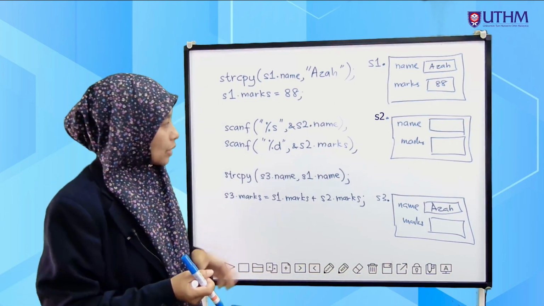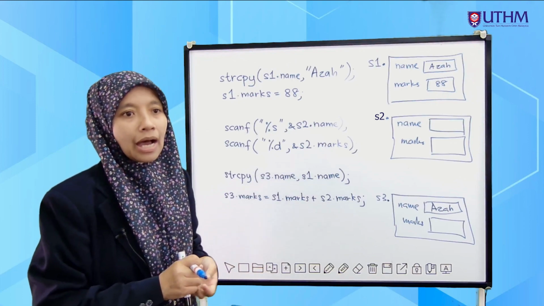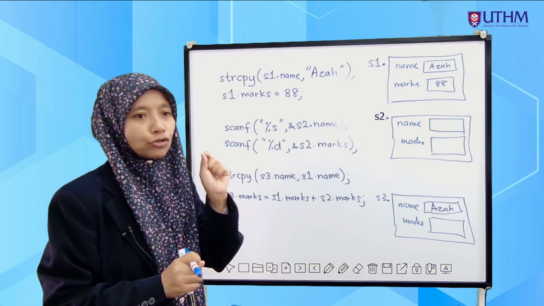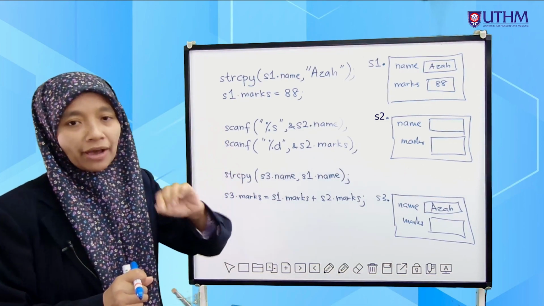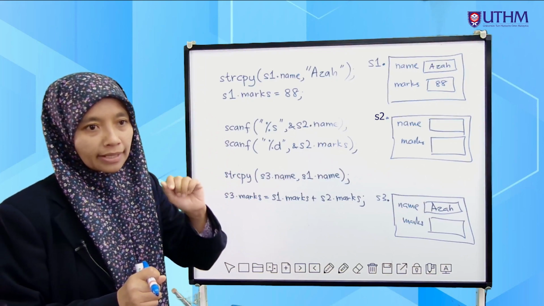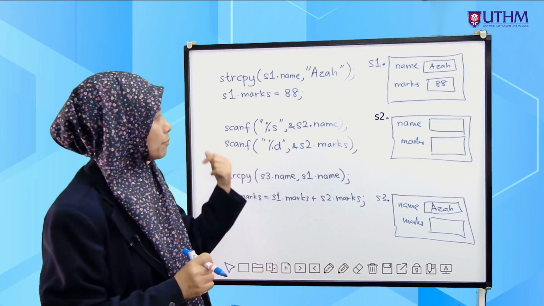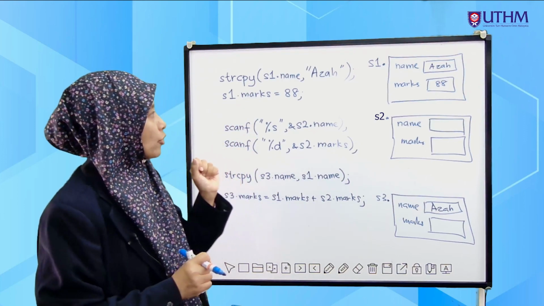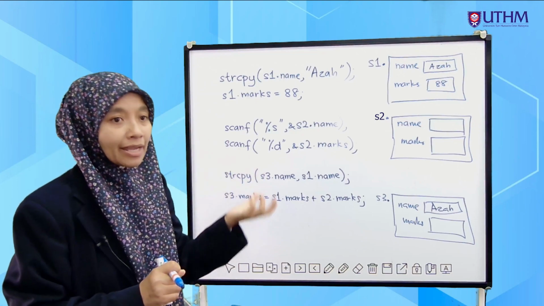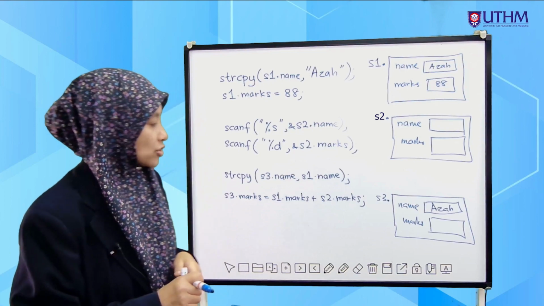So here we have already learned how to declare a struct, how to use the typedef reserved word in order to give another name to our struct data type. We have also learned how to read input into a struct variable, and how to assign values to the members in each of the struct variables.